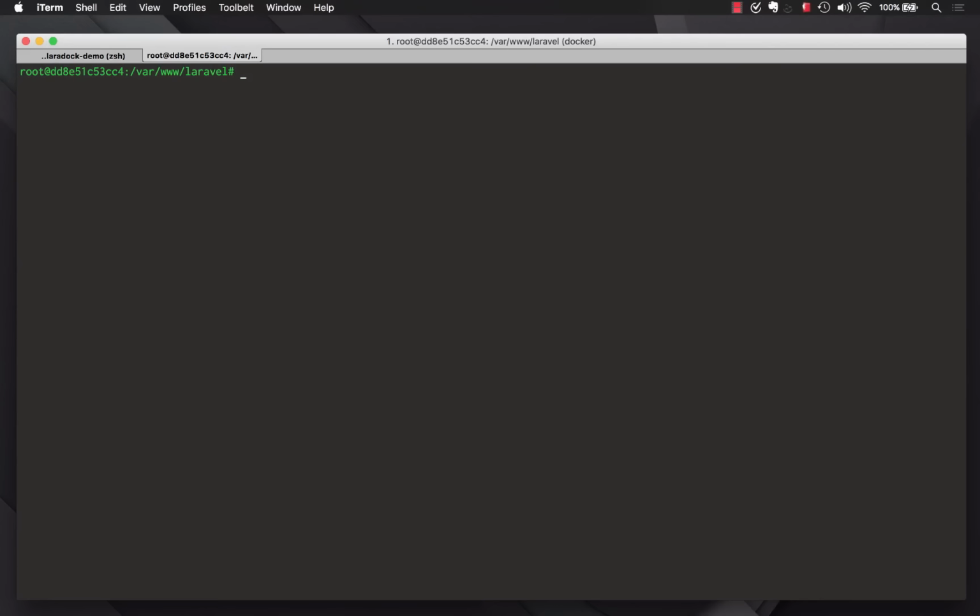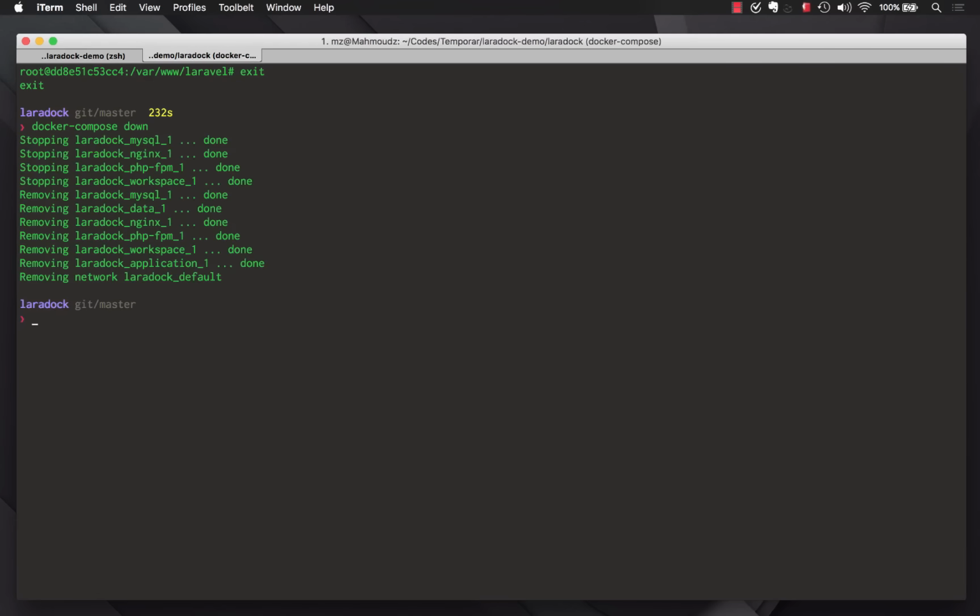on an existing project. Okay, first of all, let me exit this container. I will also run docker compose down, and that's because I don't need those containers anymore. This will stop all the containers and also remove them.